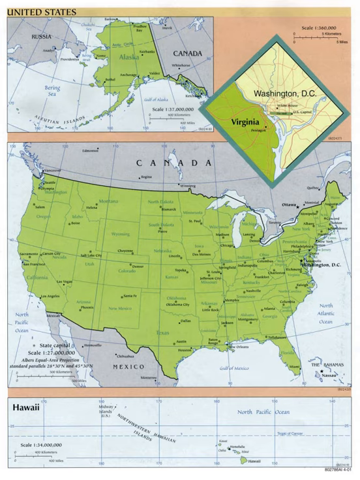A separate federal district, the District of Columbia, which is under the direct authority of Congress, was formed by the District of Columbia Organic Act of 1801 from land ceded to the federal government by the states of Maryland and Virginia; however, the territory ceded by Virginia was returned to that state in 1846. The District does not form part of any state, and the United States Congress exercises exclusive jurisdiction in all cases whatsoever over the city. However, the District of Columbia Home Rule Act provides for limited home rule, including an elected mayor and city council. Residents of the District can vote in presidential elections, as the Twenty-Third Amendment to the United States Constitution grants the District three electors in the Electoral College.